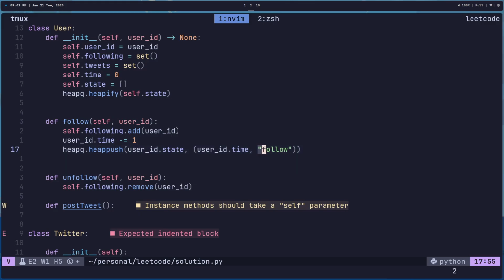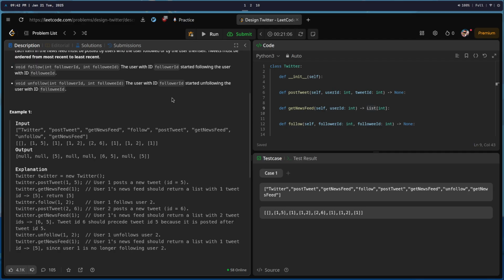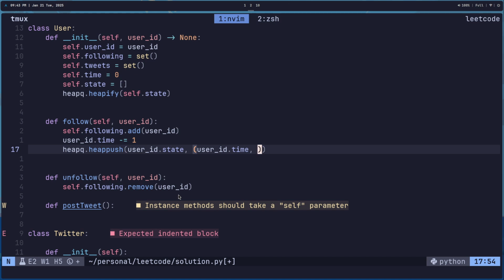Well, I don't need to add follow. I just add what? What information is really more important? I'm confused. Their tweets or what? Oh, so if I'm following this person, I want following to be on their heap.